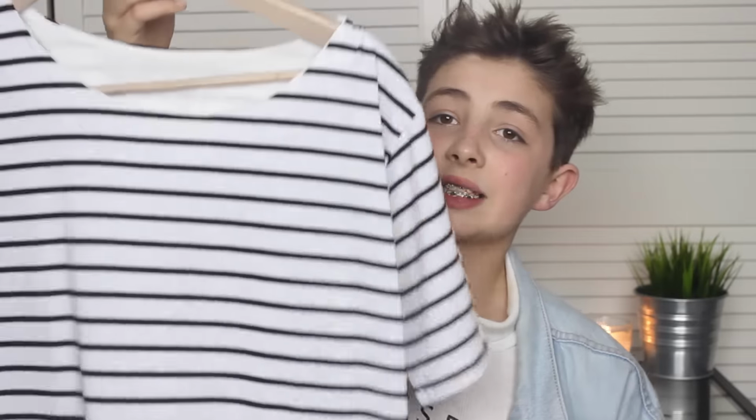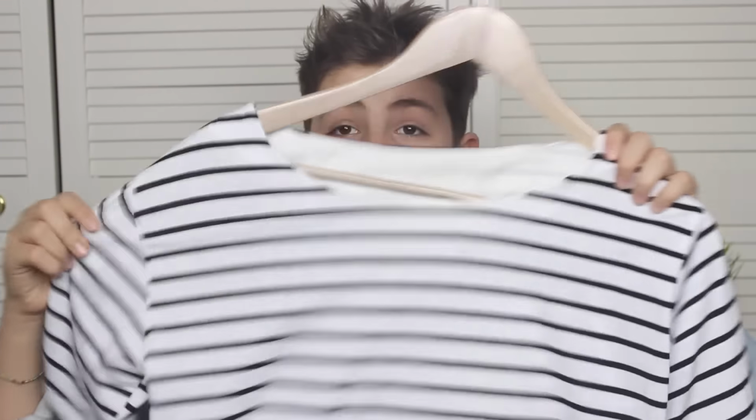The next thing I got is this white t-shirt with black stripes. On this website it looked quite boxy and flowy, but it's not in real life. But I still love it so much, and I've been wanting one of these tops for so long, and it fits me really well. I'm not going to try these on because I've got low space on my camera and it takes ages. And I then got the same top but in a different colour. It's black with white stripes, and I don't know which one I prefer more, but I love these two so much. And that's everything from wholesale.